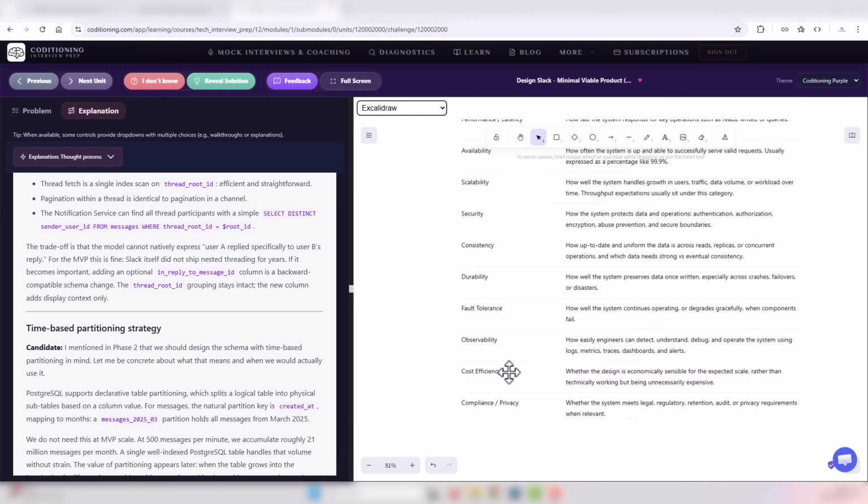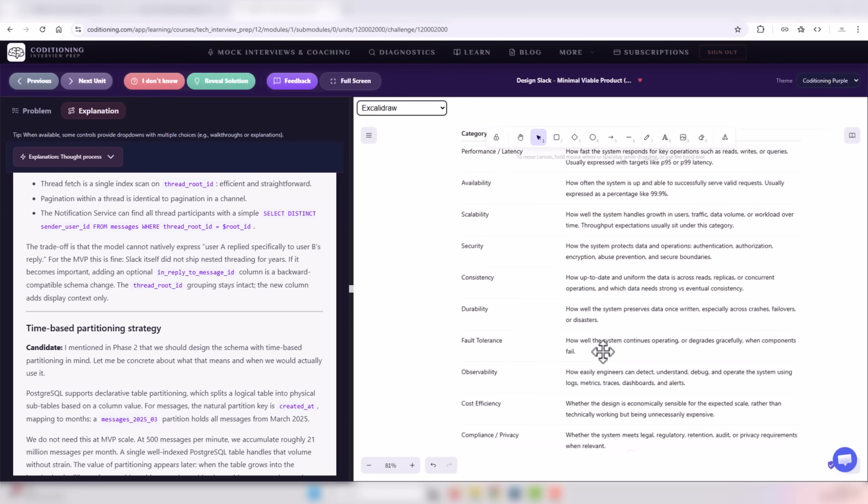Cost efficiency is not really something I want to spend time doing estimates for in an interview-style design. So I could just say it'll be cost efficient, but it's an MVP. Compliance, again, of course, we're storing data, so there are definitely a lot of compliance related requirements. But in an interview, I'm not going to start gathering regulatory requirements on retention and so on. I'm just going to say my system would comply with all these things. Again, for the purpose of an interview, I'm not going to spend time on these things.